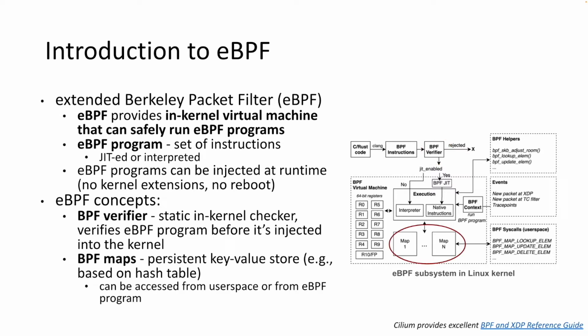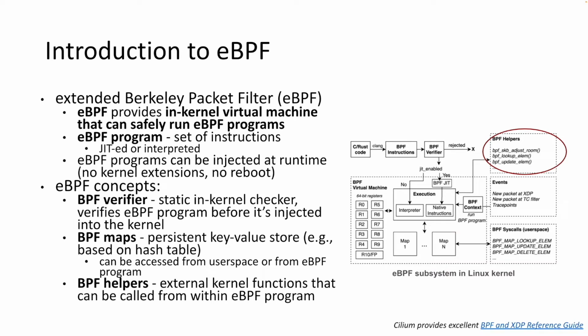Also, we have BPF maps, which are persistent key value stores that can be implemented, for instance, based on the hash table. And BPF maps are basically a way to share the state between subsequent eBPF program runs, or between the eBPF program that is running in the kernel space and the user space application that implements the control plane for an eBPF program.